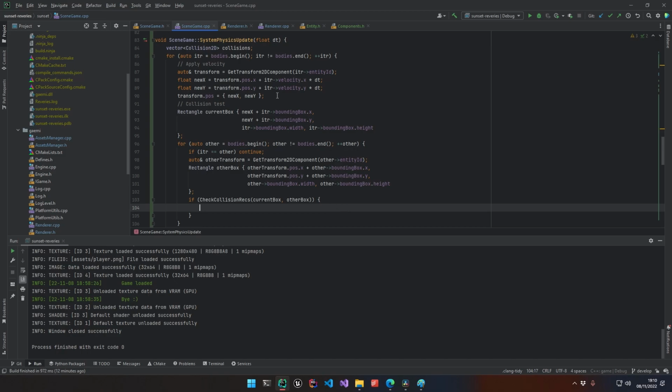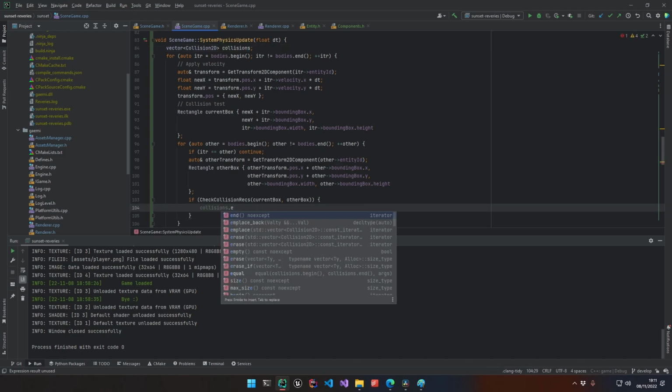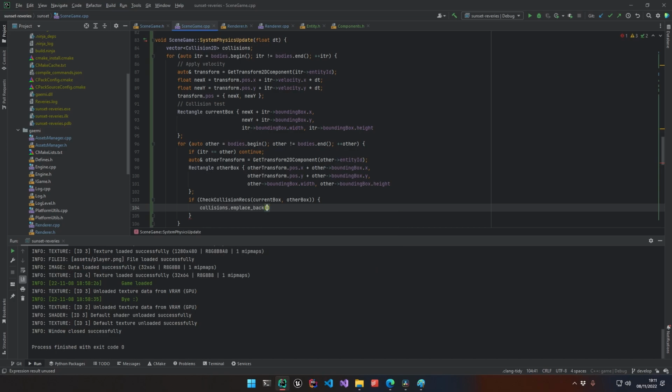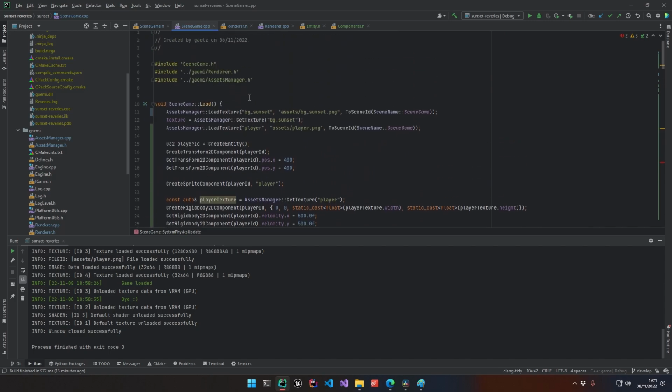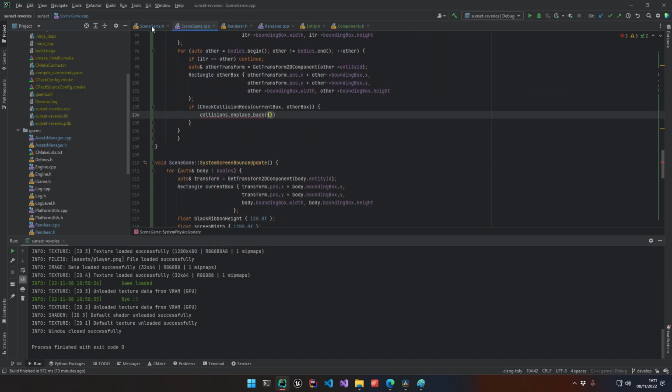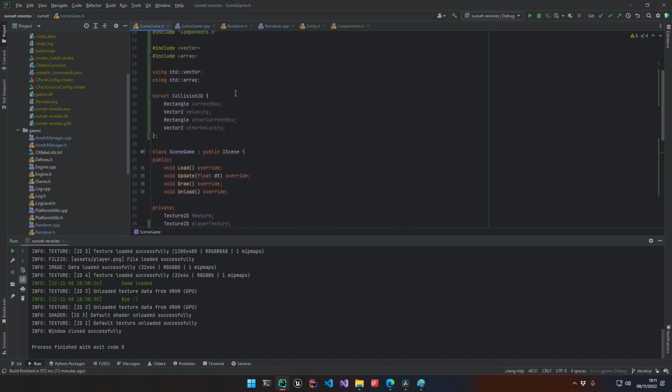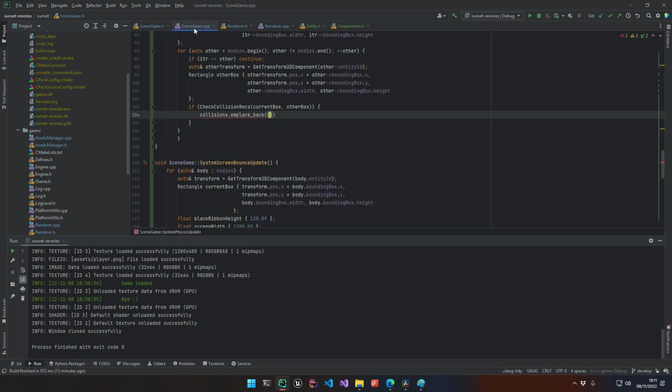So in order to register a collision, I would just use this and place back. And they want a Collision 2D. I'm not sure this would work again. No, I just created it here. Not here, sorry. So it's two rectangles and the velocities.